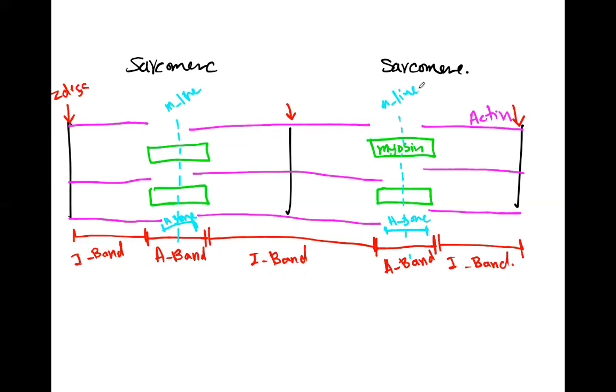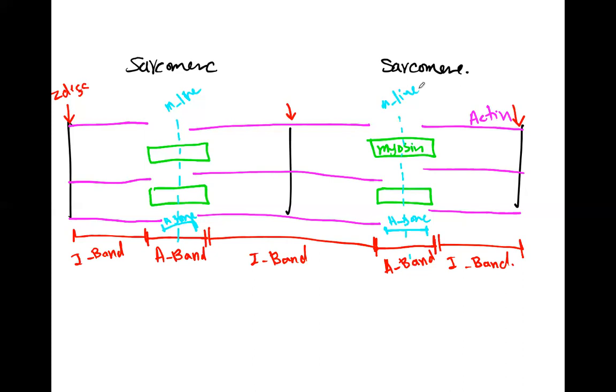So if I ask you what a sarcomere is made up of, you will say actin and myosin. If you're looking at the breakdown of that, we have the I band, which is only actin or thin filaments, the A band, which is the myosin and its overlapping actin, and the H zone, which is the midsection of your myosin, where you only have myosin and no actin overlap. And the line that runs right in the middle of the H zone is called the M line.